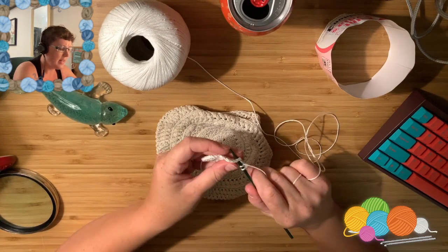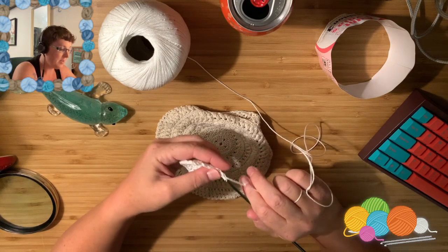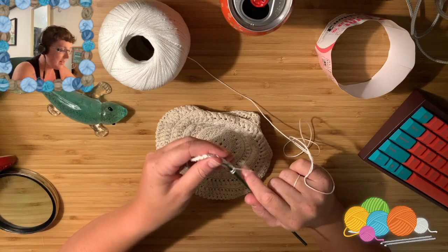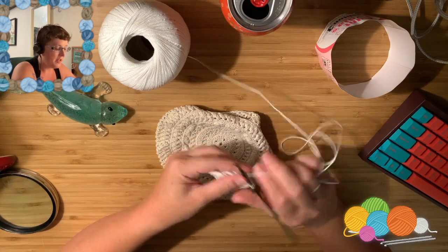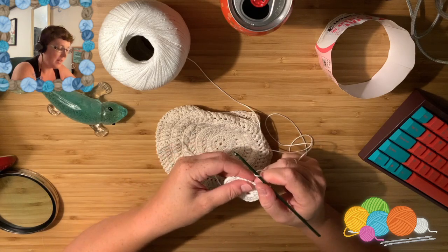But I was doing that in basic cotton. I thought it came out quite nice, but I think I may use this cotton and then size the hooks down again and then just really up the tension and see what I can make out of it. I think it's going to look really cool.